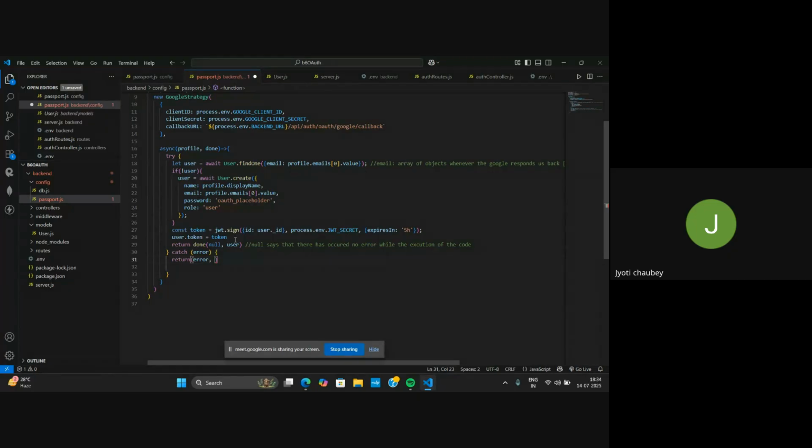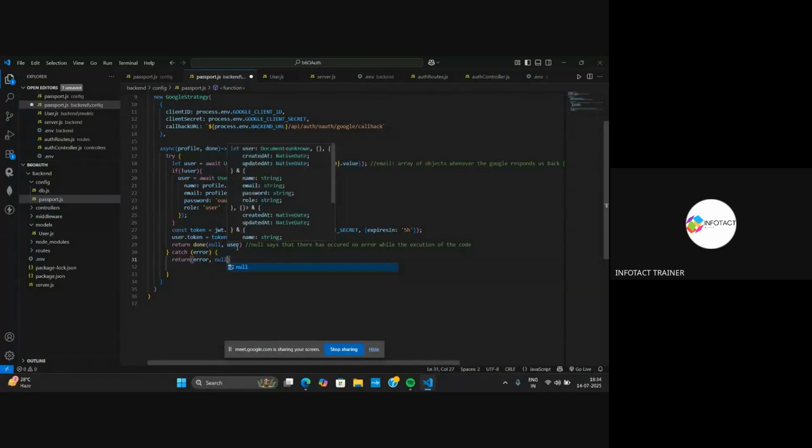No, ma'am. No, right? Which is why we will write null in place of user. So here in place of null, we have written error, because if any error occurs, then it will show us. And if the error has occurred, it will not provide us any data. That is why we have written null. Understood till this much?